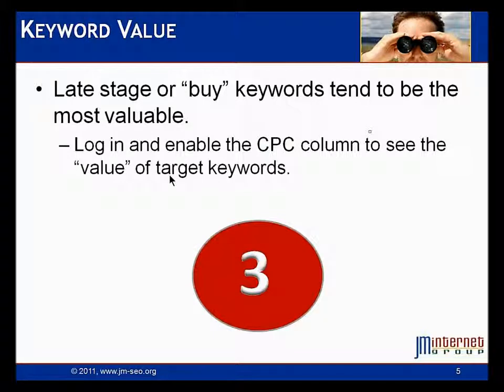Number 3 thing that you can do with this tool, which I find most people get quite confused about, we want late stage or buy keywords. We want keywords that are more valuable. So we want to understand when a person's closer to an engagement, what are they searching for? Think about that idea of fish where the fish are. You want to know what fish are juicy and yummy and good to eat. You go to the fish market, you know nothing about fish. You see, hey, tilapia is $2 a pound, salmon $7 a pound, swordfish is $10 a pound. If you know nothing about fish, you can look at the value, the pricing, and that will give you a sense of what fish are good to eat, what fish are more tasty. That's what we're looking at here.